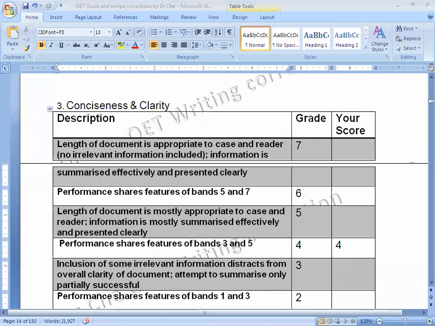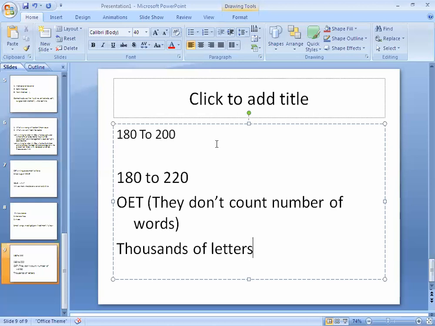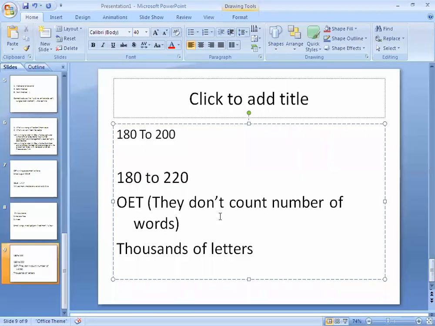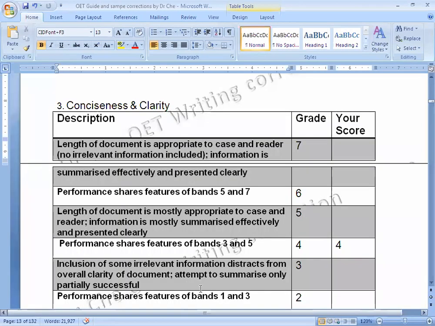Even if you write more than 220, if case notes are longer and you could not finish, and you have not included any irrelevant information, you can still get a good score. When I took the exam almost 1.5 years ago, I did not count my words, but judging by the length of my page, I wrote almost more than 220, and I still got 400. After that, my OET writing has improved a lot by teaching and making courses. So you should not include irrelevant information, even if your word count goes a little higher than 200 and 210, up to 220.